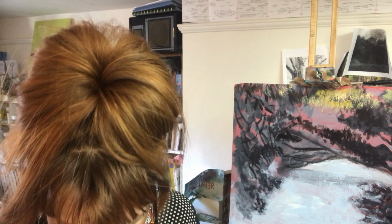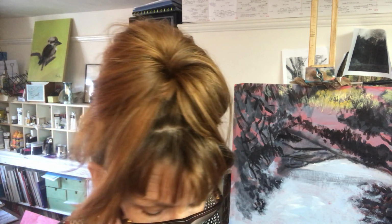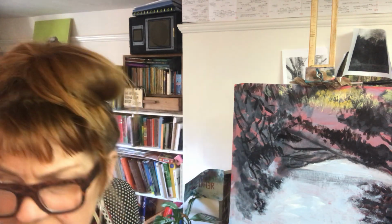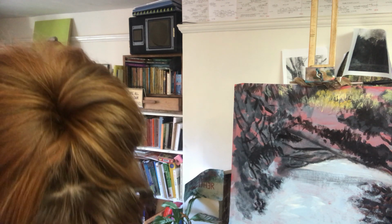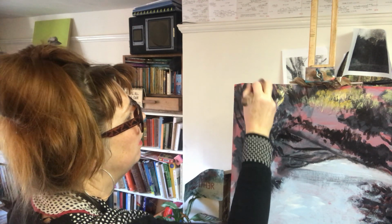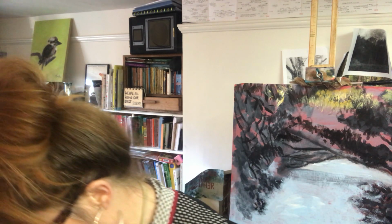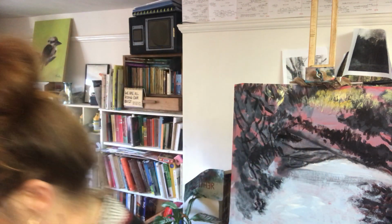Maybe I'll use the end of this brush, which has not been washed properly and gone really hard, which isn't very good. Which brush? Can you hold it up? Oh my goodness. So you could use the end of paper. I just want to put it in a little bit. I don't think this is the right brush either. I might use the end of a piece of cardboard or something. We'll give that a go. I'll get a piece of cardboard.